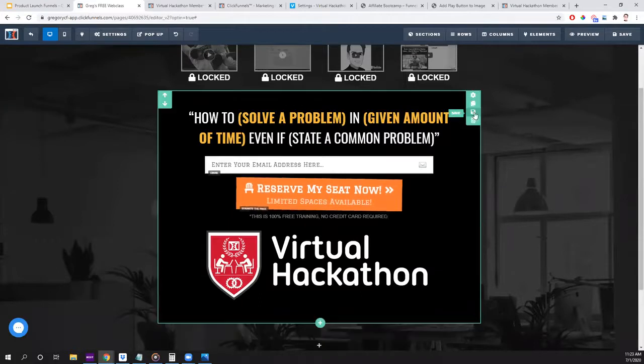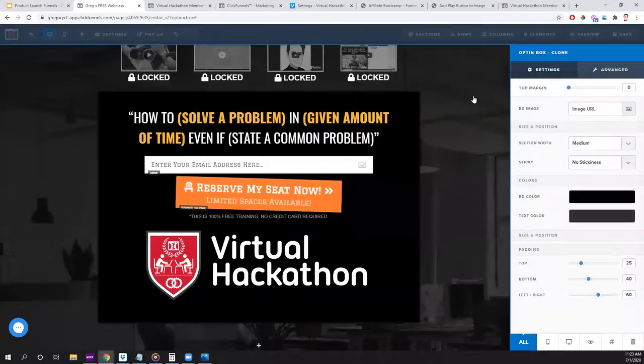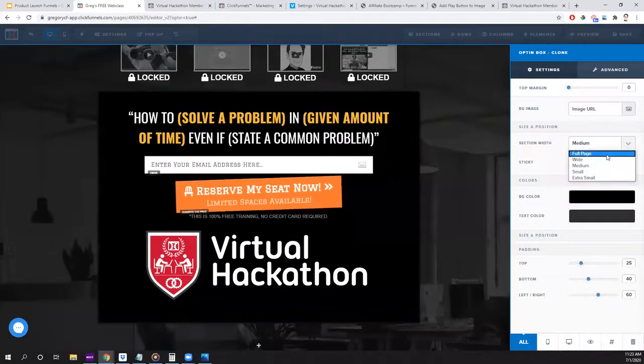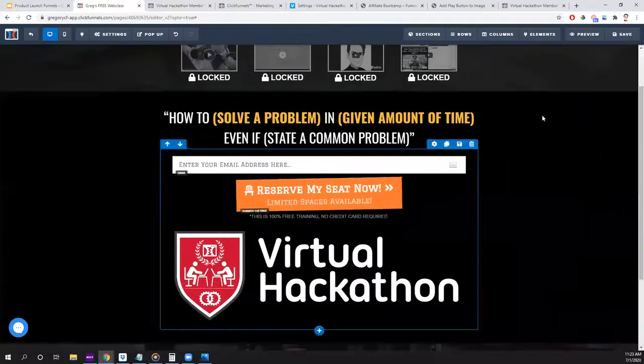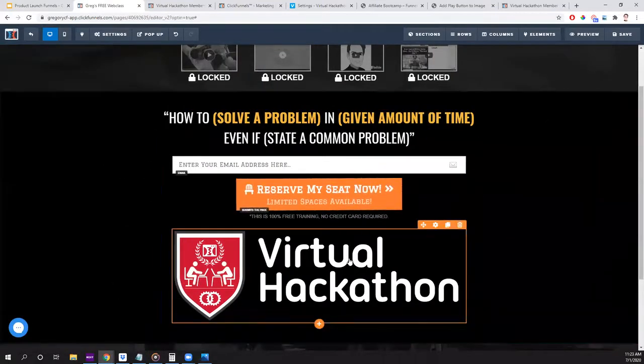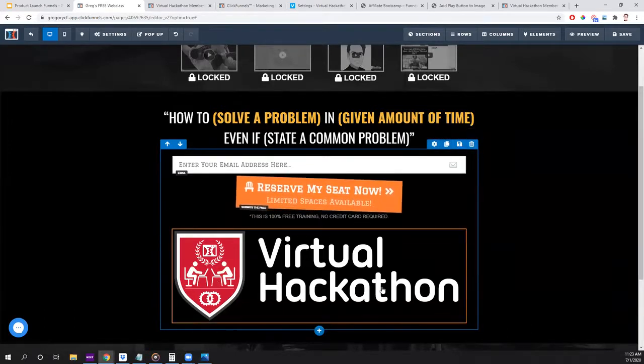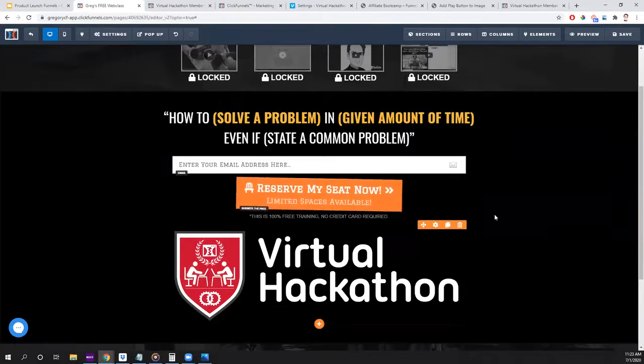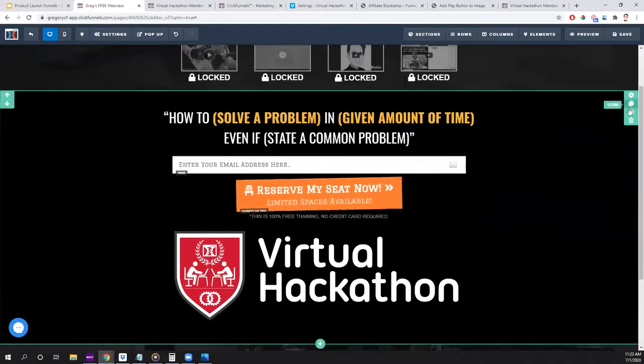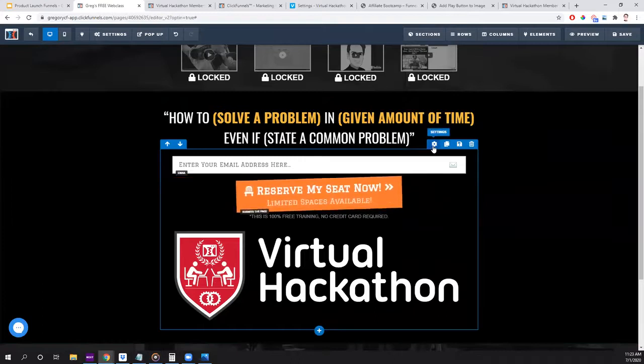That's the biggest I can make this image within the confines of this column inside of this section. But if I made my section bigger, in the section settings, you can control the section width. It's currently set to medium. If I set it to full page, well, now that whole section's bigger, but also my image is bigger. But I can even make it bigger than that by controlling the width of my row, because the row is sort of the container for my element, but the container for my row is the section, which is now bigger. So I can actually make this a little bit bigger.